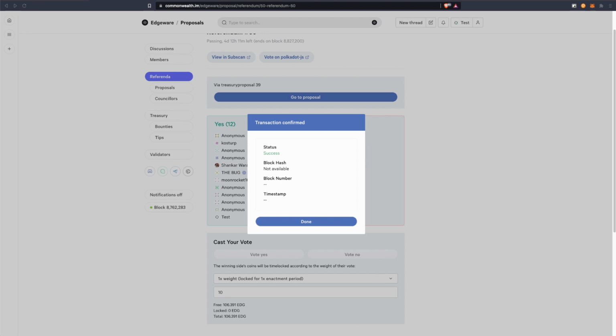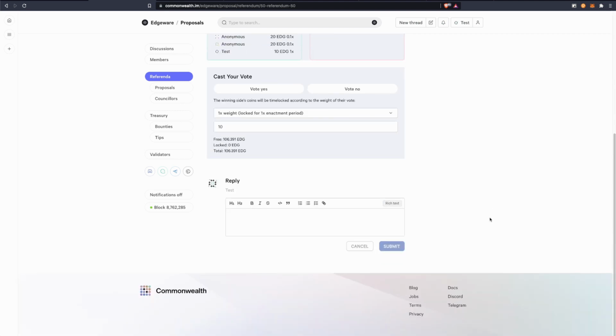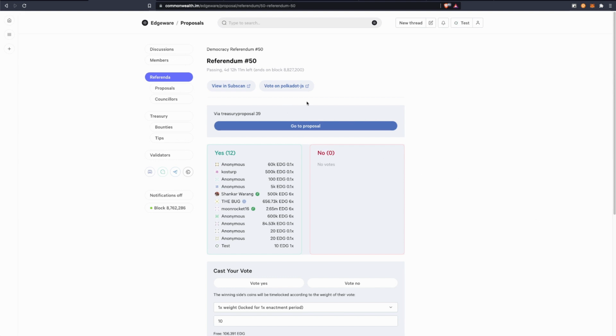All right, so it's successful. So you can see here at the bottom, the vote I submitted. And we can actually do the same thing on polkadot.js. And I'll go over how to do that.